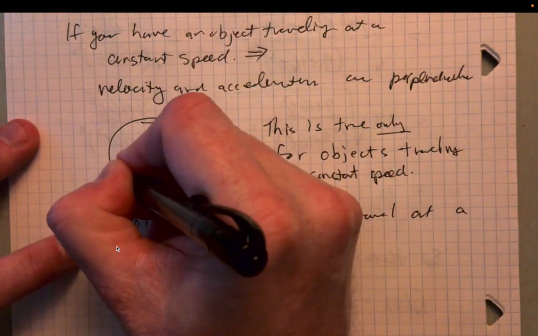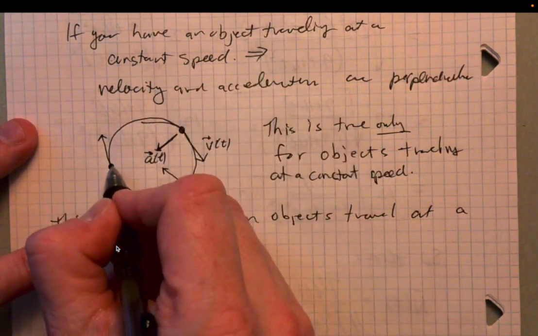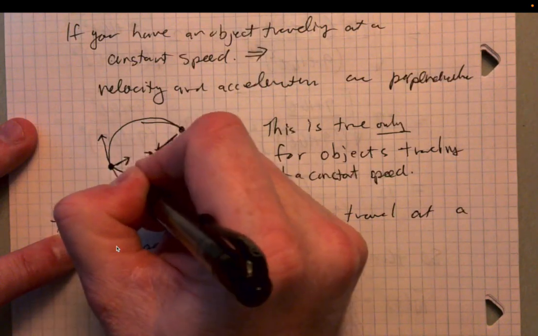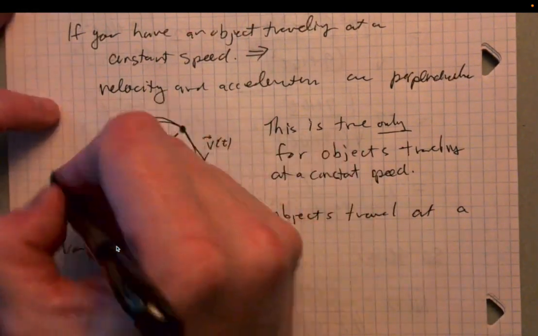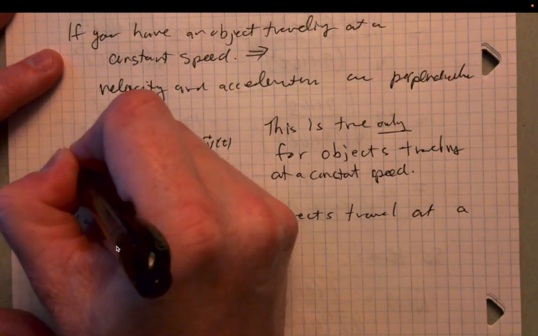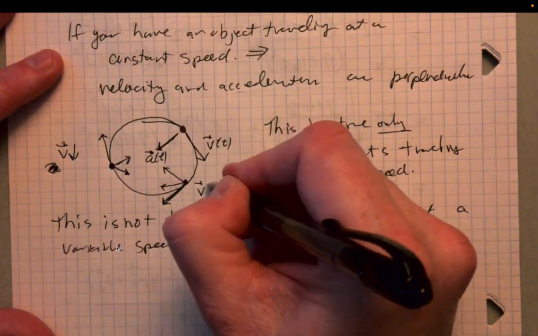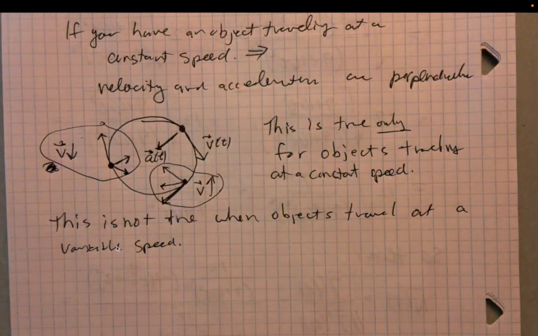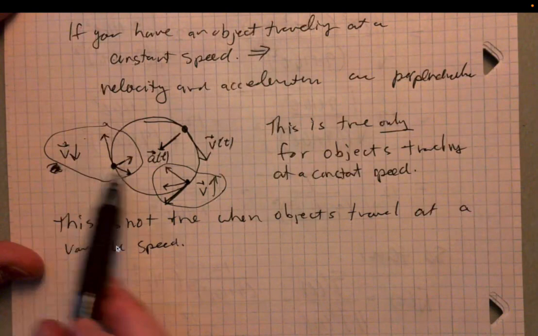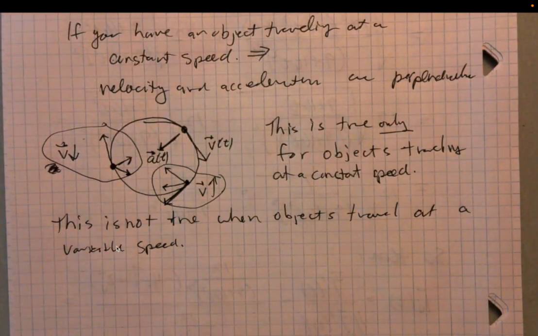And then maybe at other times, you would have the acceleration towards the center again, but then perhaps some portion of it in the opposite direction of the velocity, right? And in this case, you would see a deceleration. So velocity would decrease here, and velocity would increase in this scenario, right? So the takeaway here is that if an object's velocity is changing, then some piece of the acceleration, maybe not all of it, is going to be acting in the direction of the velocity, or in the case of deceleration, perhaps against the direction of the velocity.